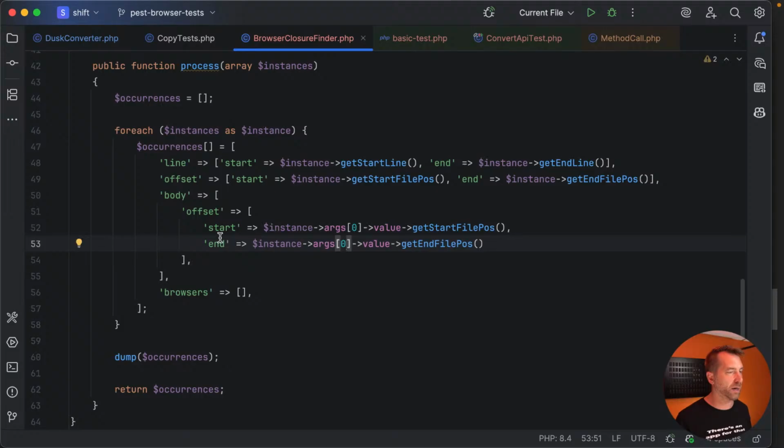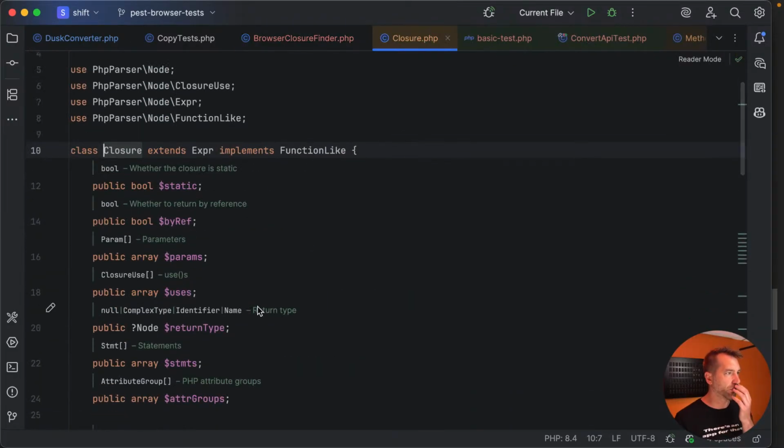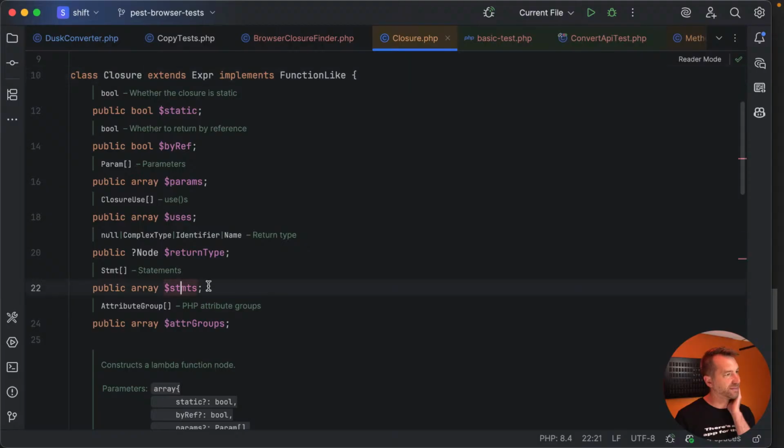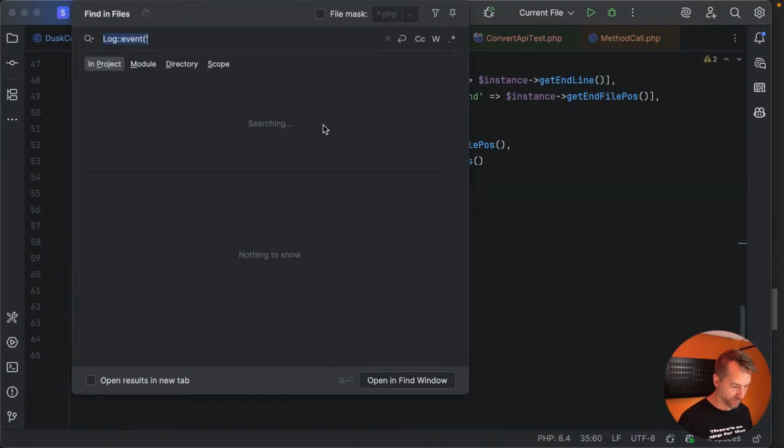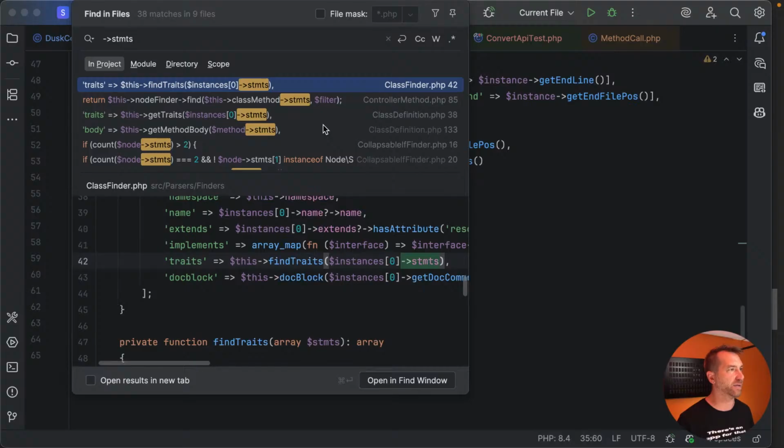All right. It'll actually be a closure. What does a closure have? I'm pretty sure a closure has statements. Statements is kind of annoying. It's an array of statements. You have to get the first statement and the last statement, and you... Okay. I've done this before. Let's find stmts. Find traits.